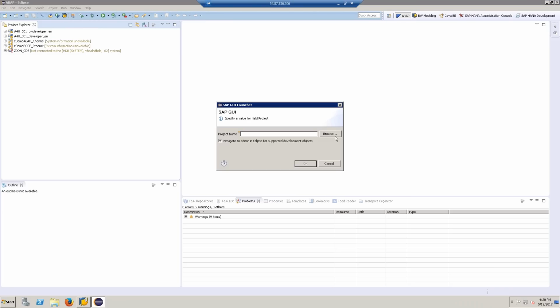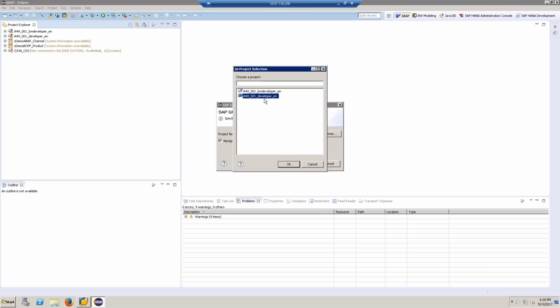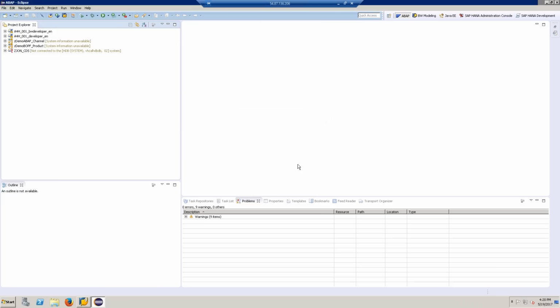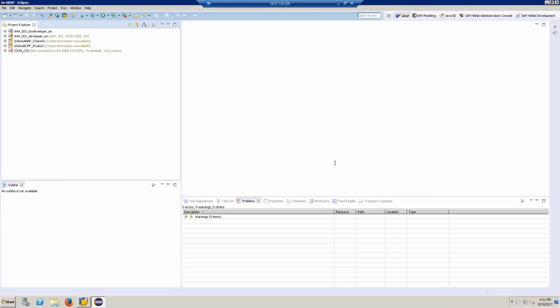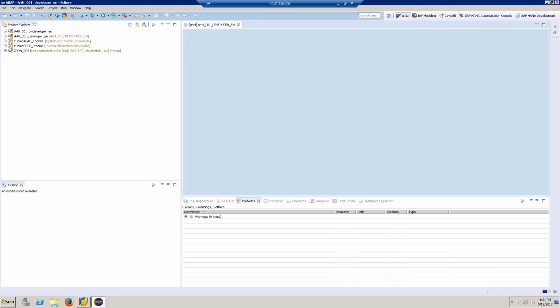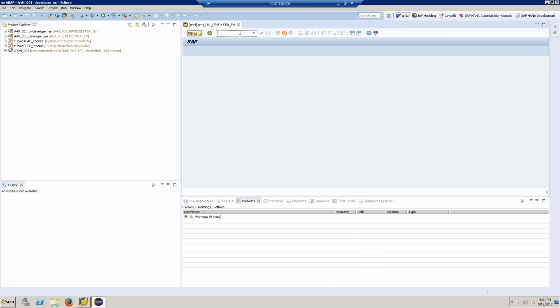We can actually navigate to our project, which already knows our username, our password, the system name, and this will actually log us in to a traditional SAP GUI window. So from here, even within Eclipse, we can go to SE16, whatever transaction you can do from SAP GUI, you can actually do it by clicking this GUI symbol and typing in your transaction here. So we won't be using that too much. We may use that to run programs and things like that.